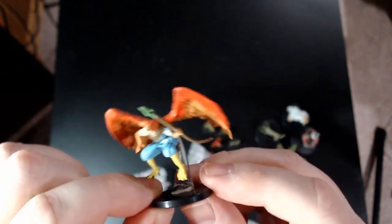I like that guy. Could be an NPC, could be a player character. Always good to have options. As long as your imagination is running wild, then your character can be anything you want.